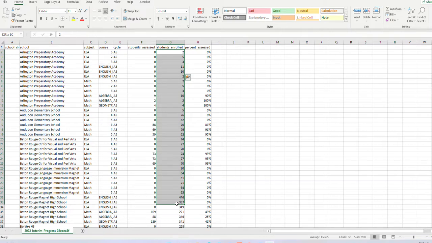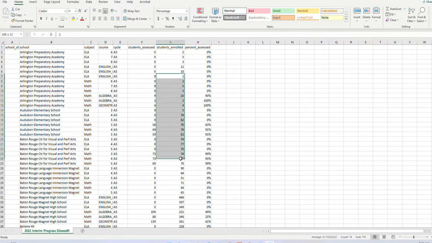So if you have the word staff, just to let you know, you could see 100% right here, and this be incorrect, because it could be that there's one class of 30 students that are not rostered to an active EBR employee. So the point being, if this column here is accurate, every student is accounted for, then this will be an accurate percent assessment.